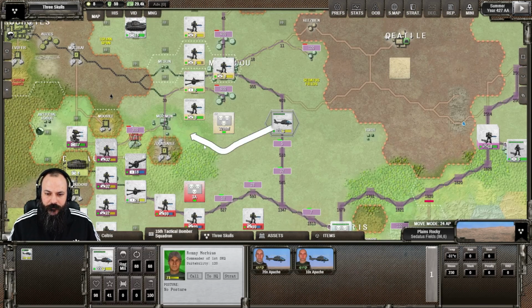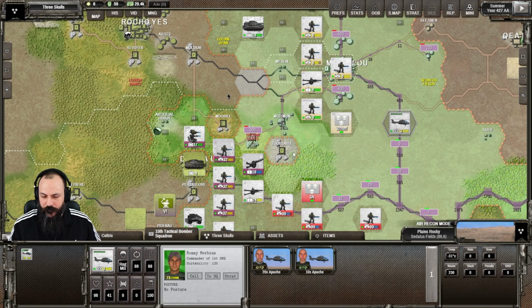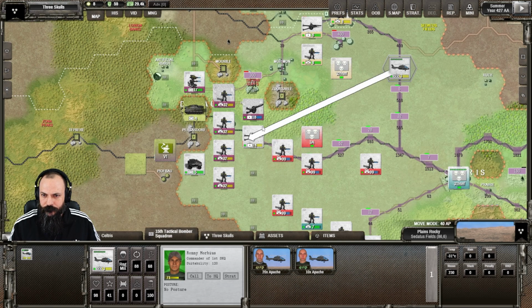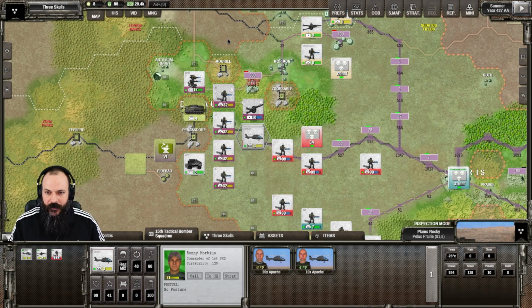And then we've got some helicopters. These are tactical bombers, so let's get these guys immediately attacking into... Oh, no, we can't. We're going to have to move them first. My bad. So let's get them to be well defended here. And then next turn they can help out attacking.